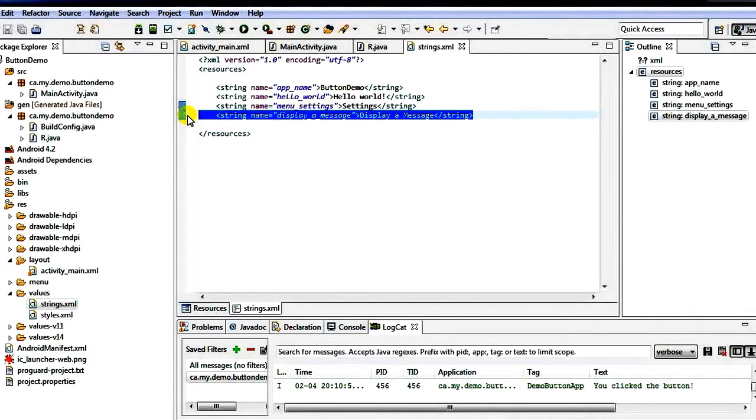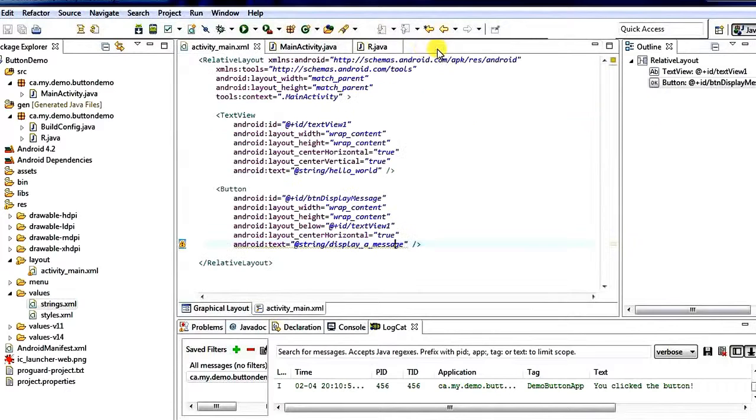So it's better to put all your strings in the strings.xml because that allows us to internationalize more easily. So I will save that file, and what's it complaining about here? A hard-coded string, it just hasn't realized that we've updated that. So now if I run the application, it'll look identical. So that concludes the demo that I wanted to show here.